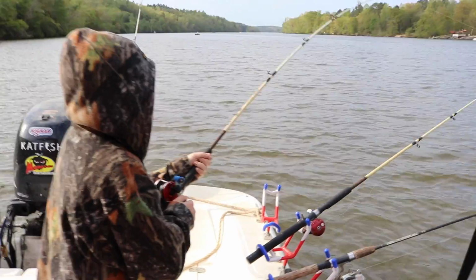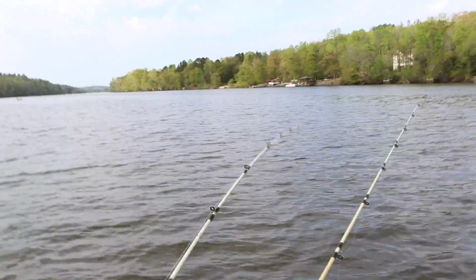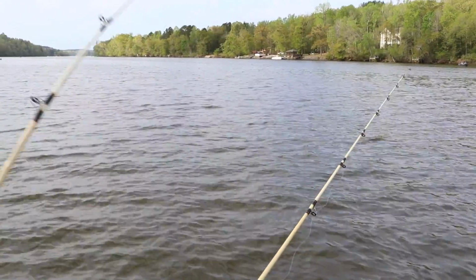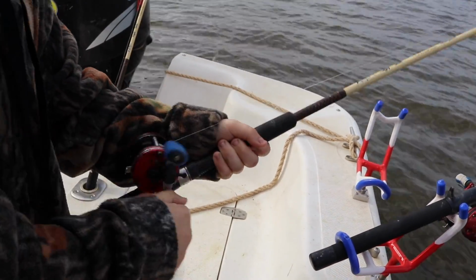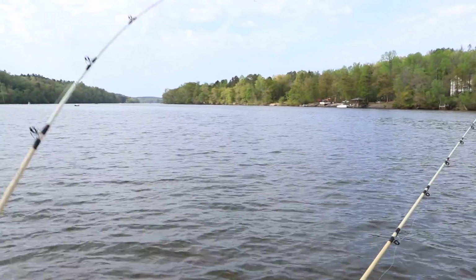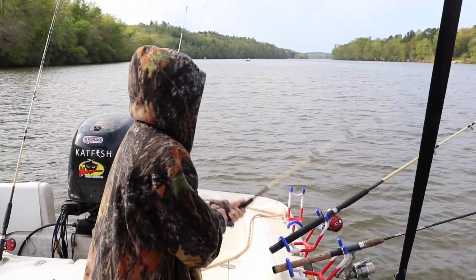He takes line. I think that's a catfish. I ain't no striper. It's a big fish, whatever it is. I think he's gonna take the boat. Why is it so hard to reel these things? Yeah, he's pulling like a catfish. Just remember, you ain't got super heavy line on there, so you're gonna have to play him a little different. It's one of our catfish on our catfish rod.